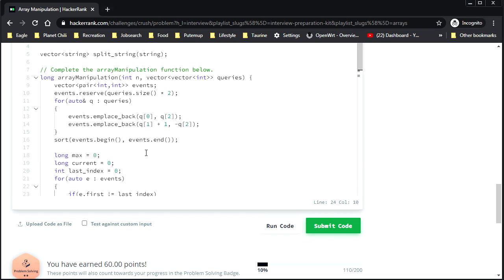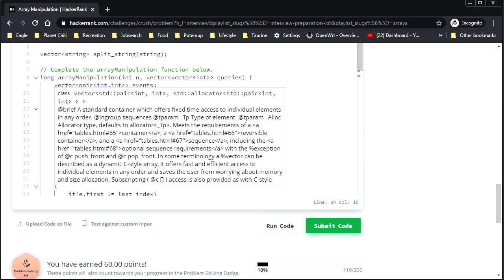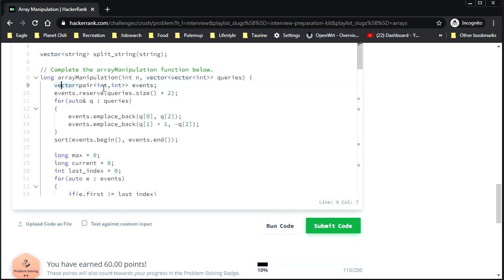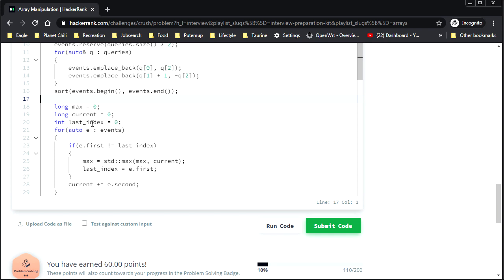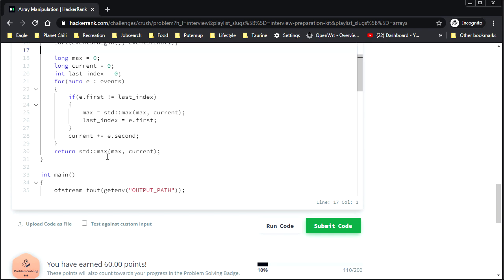But here's the thing. When you sort a vector of pairs, it is going to sort first by the first element. But if the first elements are the same, if the time point is the same, it is then going to sort by value, which is going to put the negatives before the positives. So if you do this in order, your subtractions will happen before your additions. And in that case, we should be good to simplify this.